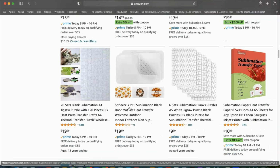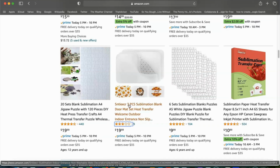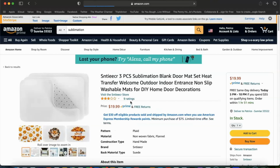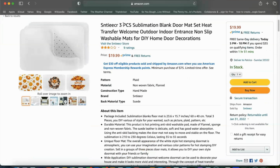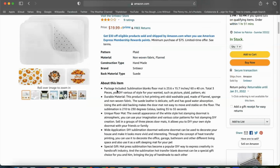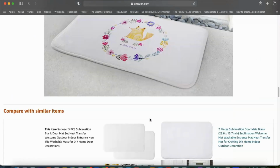You have here, these are some doormats, but you definitely want to look at that review. So let's go into this one because this only has 3 stars. And so usually when I see 3 stars, I definitely want to research a little further. So only 9 people rated this so far. Now it does say that this is for sublimation. Well, wait, yep, it says sublimation. And then here in the item description, you have sublimation blanks. It lists the size. It tells what the heat is. So that looks like that would work, right? Well, let's see what some of these reviews are saying.